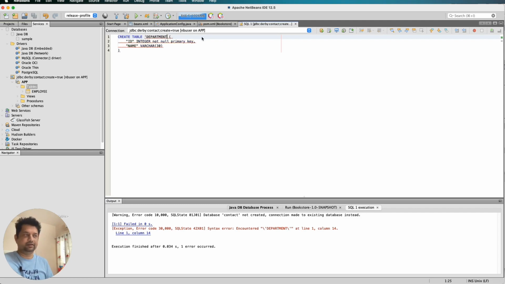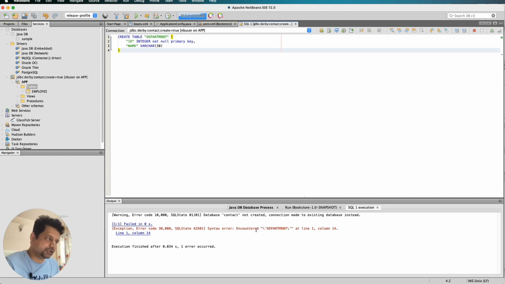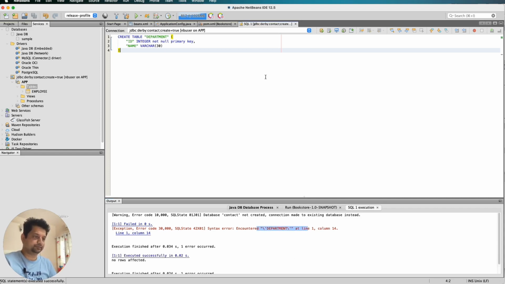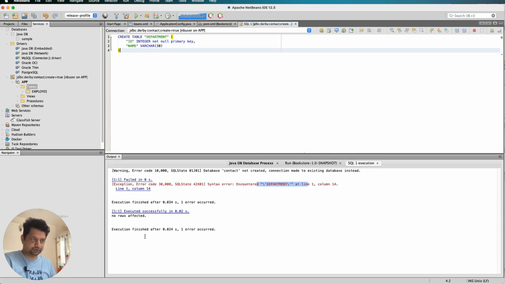Okay, so here I should use double quotes. That is the error which is pointed out here. I'll run this. I got one more error. So execution successful, no rows affected. So let's see.